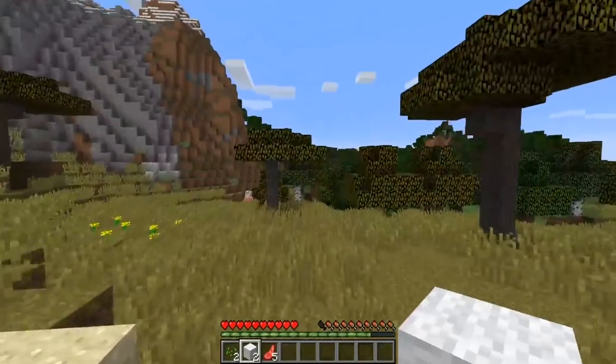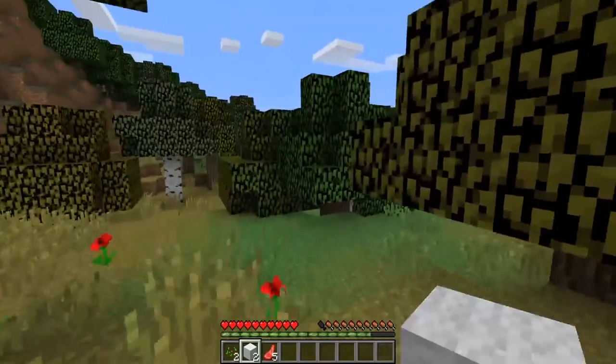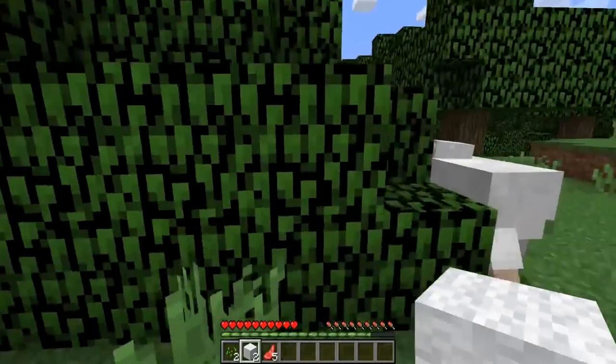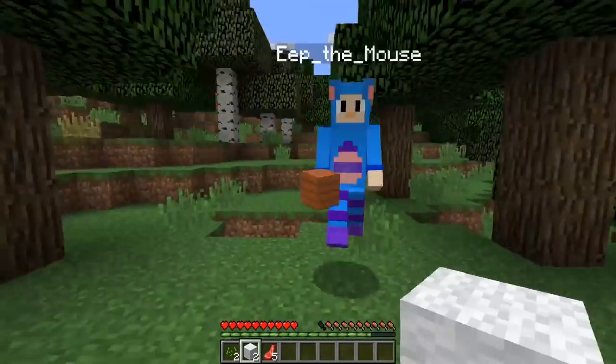Oh, no, I'm stuck in a tree. Oh, no, I'm coming. Where are you? Help me, Eep. I'm coming. Wait, where did you go? I don't know. Where are you? Are you in the green area? There you are. Oh, I thought you were lost. Ow!